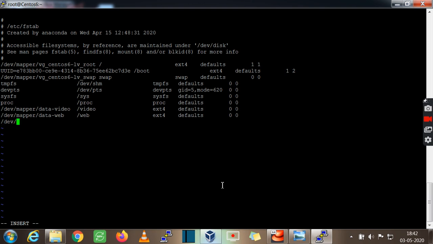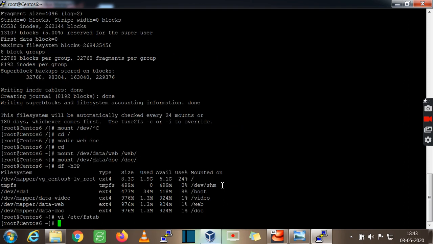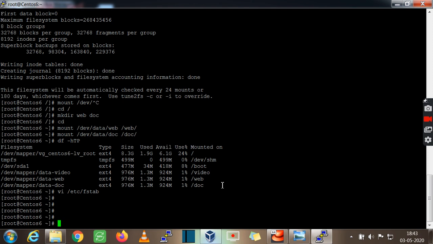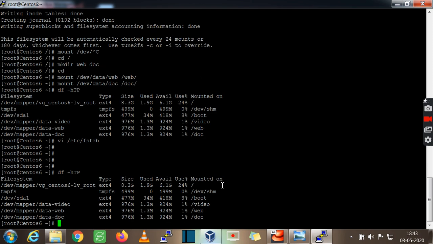Then /dev/mapper/data-doc /doc ext4. Okay, now the file systems are mounted. Let us reboot and check if these file systems are mounting even after the reboot.